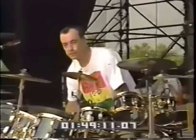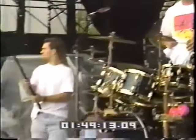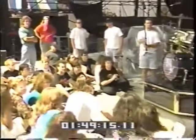Any questions? Yeah. When you're doing fast 16ths, like at the beginning of Tom Sawyer, what kind of technique are you using on your hand?